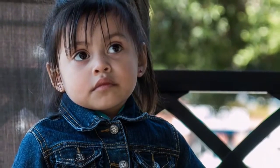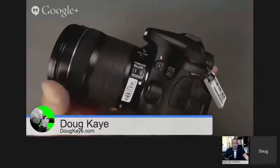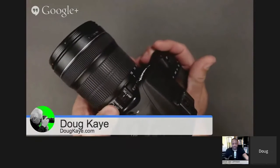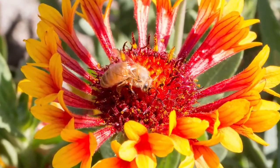Let's talk about the kit lens that comes with this thing. You did some tests with different glass on it — how does it stand up? You can buy it in a kit. The basic camera costs $1,200 with no lens, or about $1,550 with the kit lens. The kit lens is the 18-135, which has a zoom lock, optical stabilization on and off, and manual/automatic focus. It's a macro lens too, and being able to get the kit lens with macro makes it enough that I would recommend it — it's pretty nice.